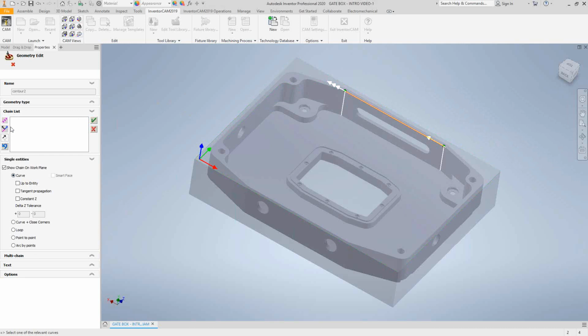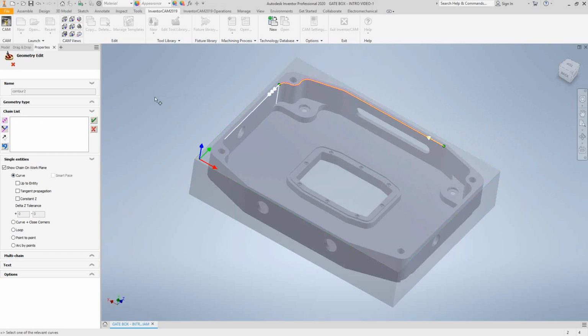Next to the chain list, you'll see some other options there. Those, again, are just a way to make it easier to select the chain geometry. I could go around and individually choose all the other edges, just to continue choosing edges. But what I want to do is just go through and use the easy buttons over here. So I can just click the next element. As long as it's in that same direction, it'll just choose the next element for me. And you can see the white arrow is pointing in the direction of the next element.